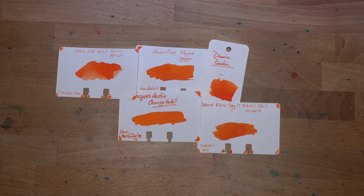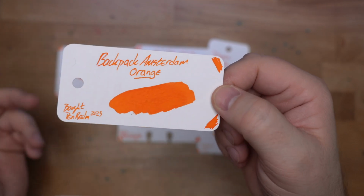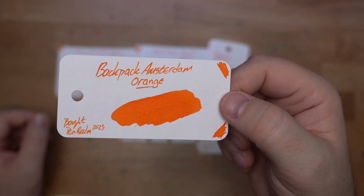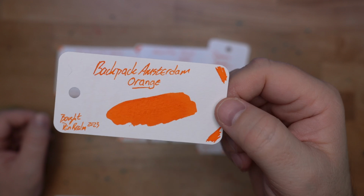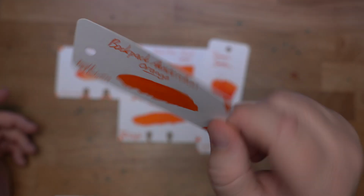Then we have this one from Backpack Inks. These are made in Colorado. This one's called Amsterdam Orange, and I bought this from Kirk Spear over at Pen Realm. And man, look at the intensity of that orange. It's really good.